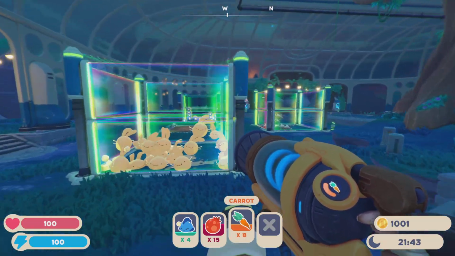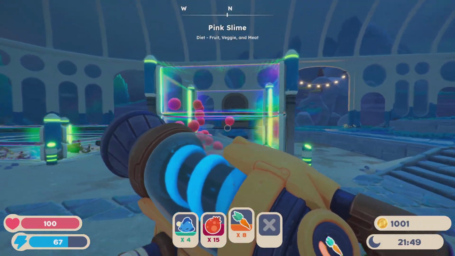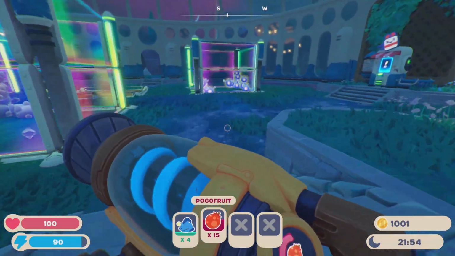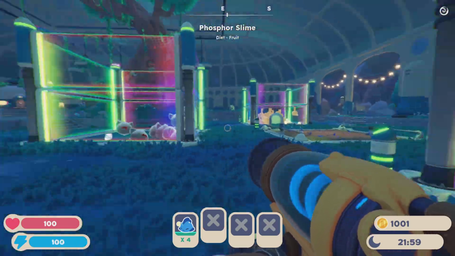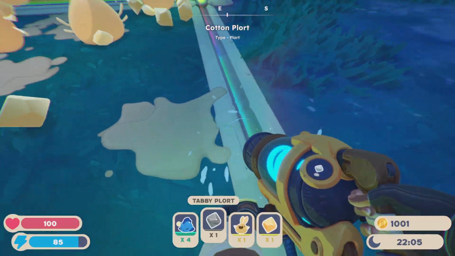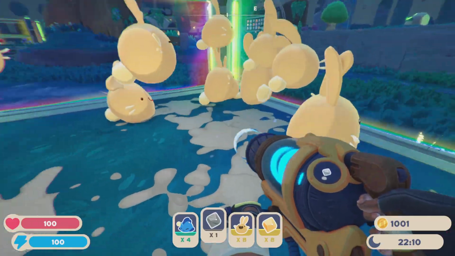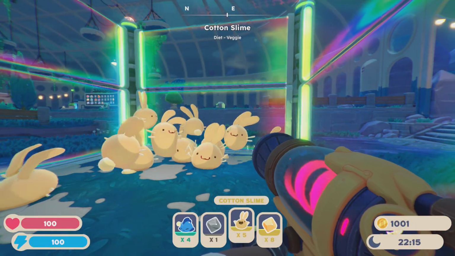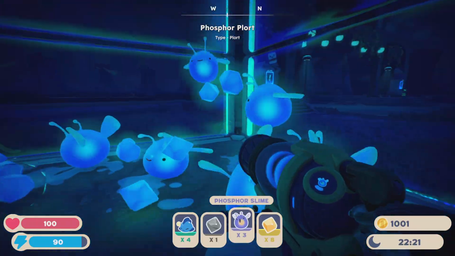Alright, let's feed my pink slimes these carrots, since they haven't eaten in a little bit. Then I'm gonna feed these pogo fruits to these slimes over here, since they're gonna need some food too. I'm trying to mediate what food goes to which slime, so that way they won't get too hungry and aggravated. I would give the cotton slime some more food, but I don't really have ample farms for that right now. So yeah, let's just see what I can do.